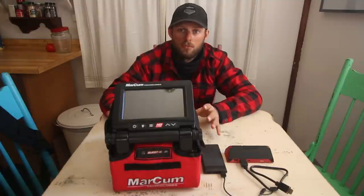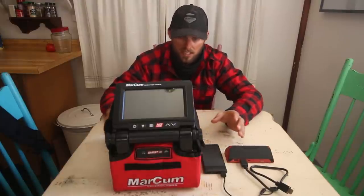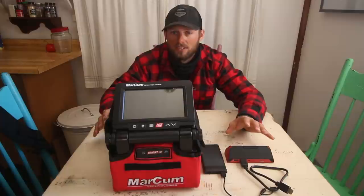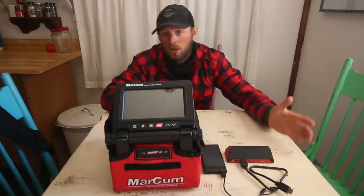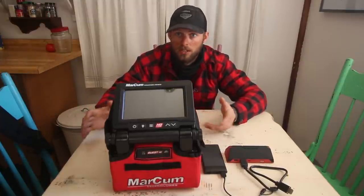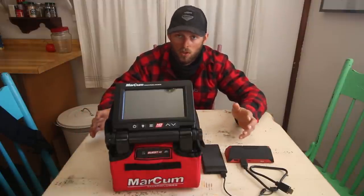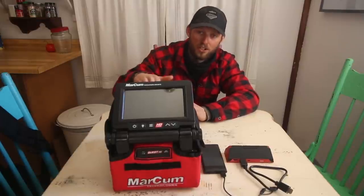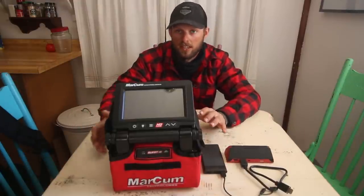They're definitely useful for both. Looking at structure — when are you using this? For me, one of the biggest learning curves I ever had was when side imaging first started getting good. This was like the gen 1 Helix stuff, probably four, five, six years ago. I mounted an underwater camera right next to my side imaging unit in the boat, and whenever I saw something I wasn't sure about, I would basically waypoint it, drive over, and look at it with the underwater camera — whether that was a weed edge, thick weeds vs. slim weeds, or a pod of fish I couldn't identify. That was a huge learning curve for me, because this is the only way you truly know what you're looking at down there.